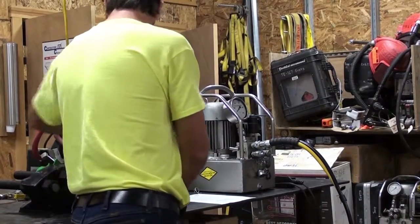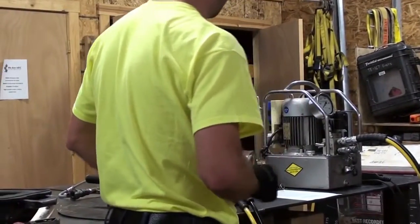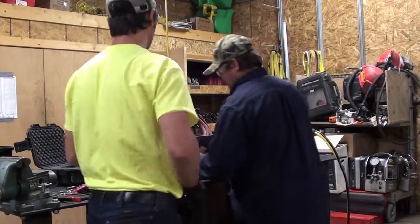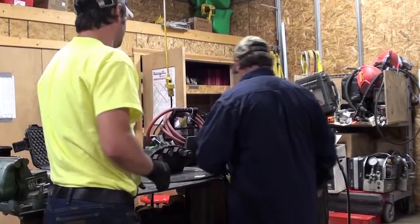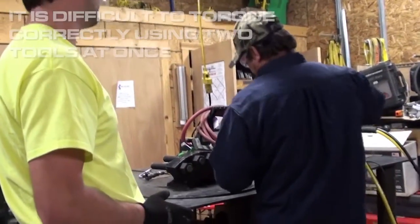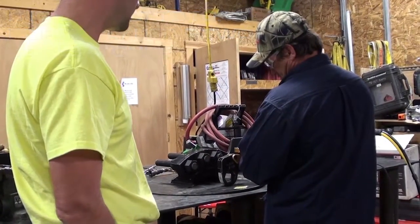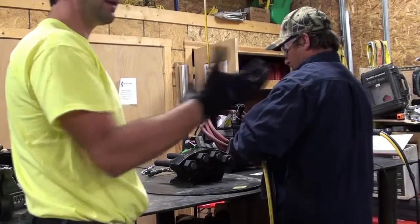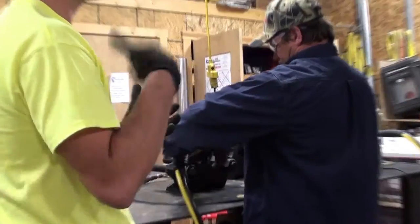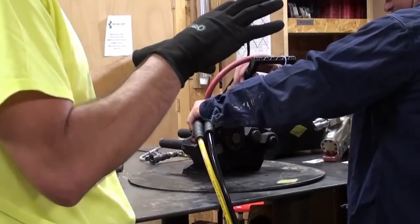He's got the pump set. Go ahead and jump up and we'll torque this — it's loose now, so we'll torque this down. What I always do too is make sure you test it. Just crank it once before you put it on the bolt — hold it just off the nut, you can cycle it once. You'll get to know how it's spinning.